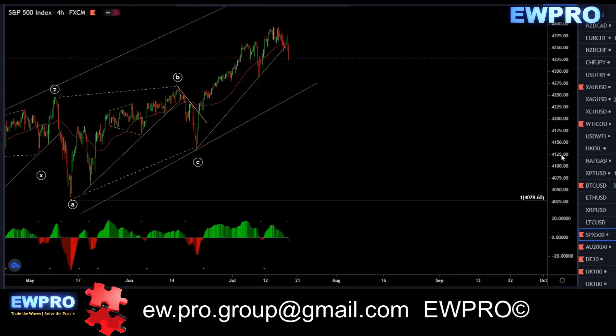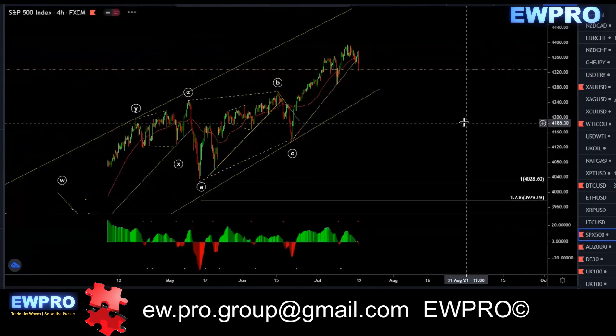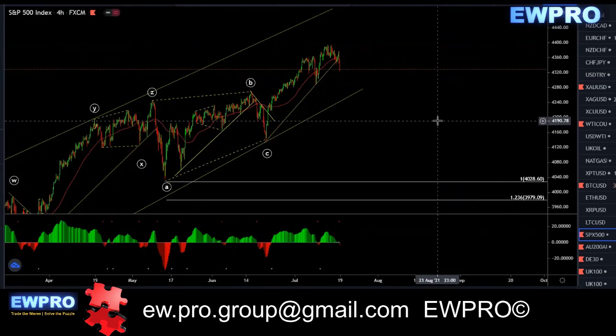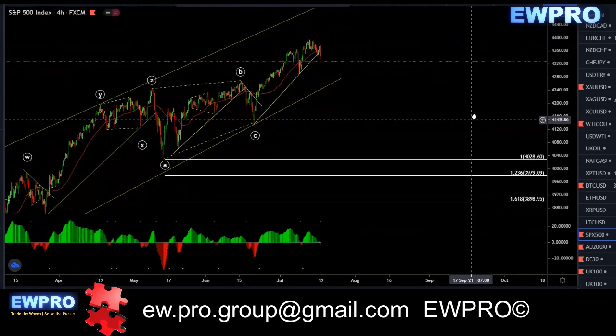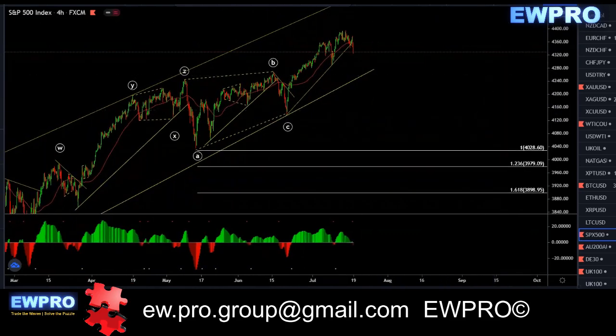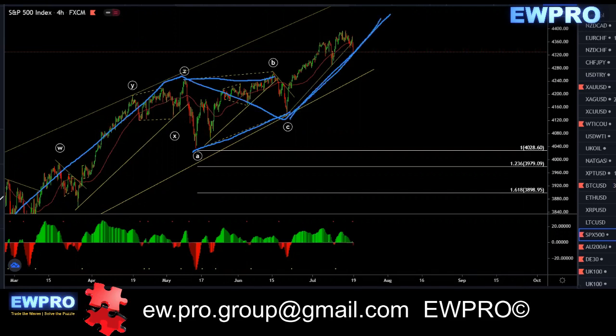Looking at the H4. So we were looking for buys last week because we were looking at this as the correction for another large A, B, C and another 5 up here, like we got 5 up here. Still can go. This is still looking bullish here, right? After impulse. So it still may not be over.